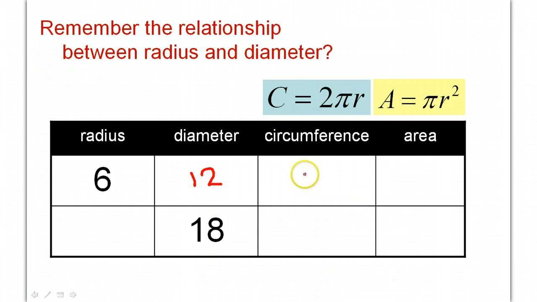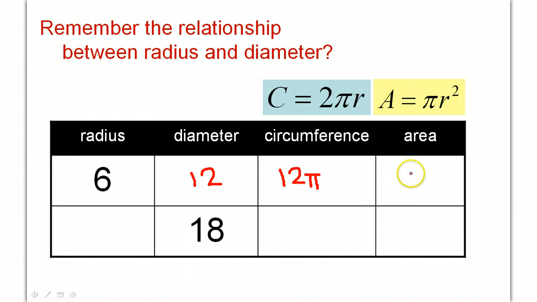Okay. Kayla, go ahead and tell me what the circumference is going to be. The circumference will be 12 pi. Okay? And again, the easiest way to think of it is pi times diameter. Diameter is 12, so pi times diameter, 12 pi. Now, the area, pi r squared. Okay?